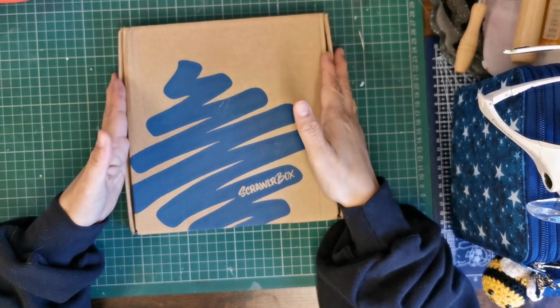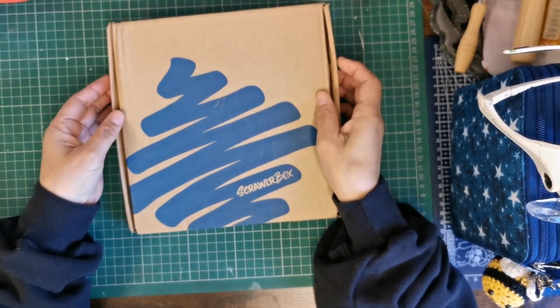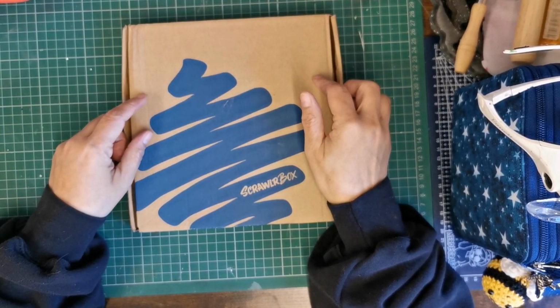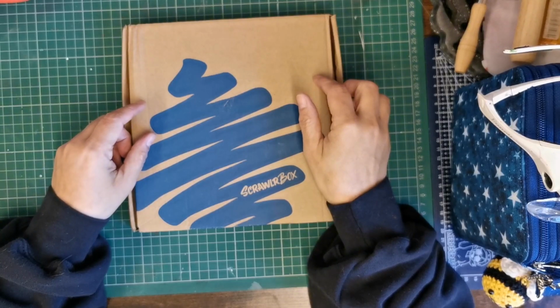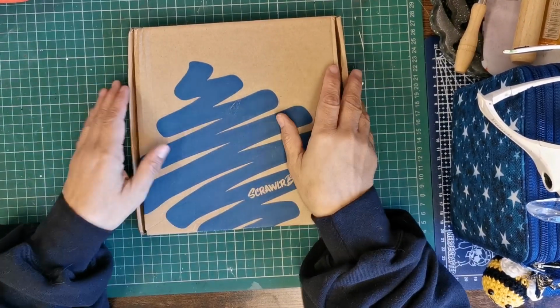We have a Scrawlrbox today, and this is number 99 for the month of November. This arrived on the 28th. Today is the 30th, a bit late. I already know what's inside.